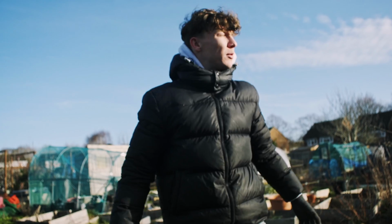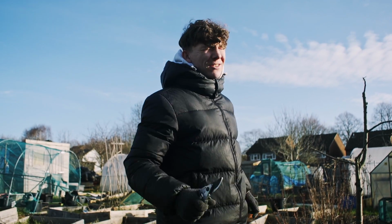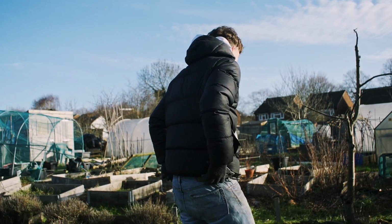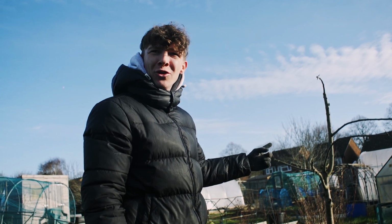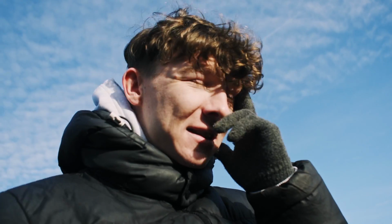Can you just appreciate this beautiful morning at the allotment? While most people are in bed, we're here getting rays of sunshine. Most beautiful ground. That is unbelievable. I can't not see that now. Look at it. I've buggered it.